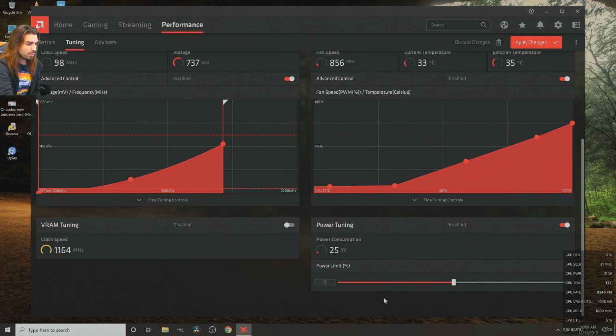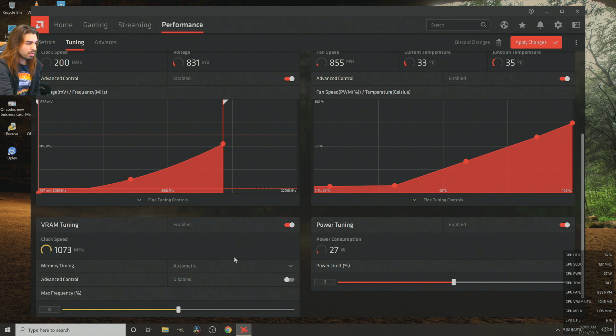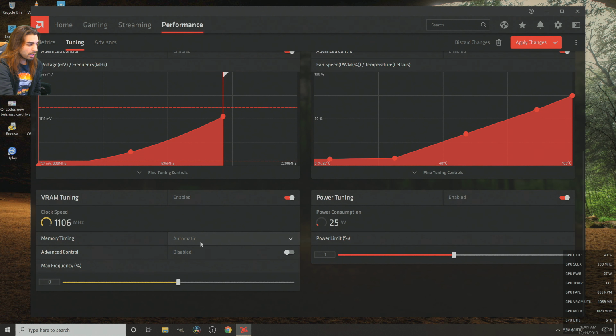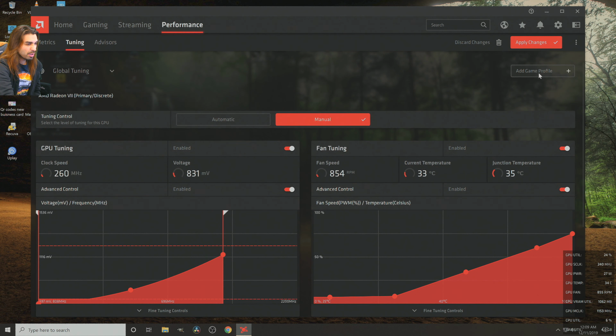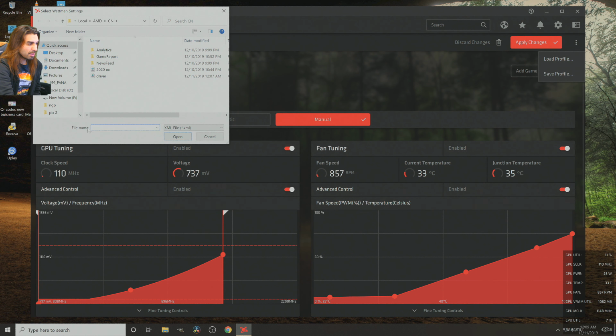Same thing with power tuning. They'll give you your limitation. Now this is where it becomes a little bit cooler, giving you the automatic portion. We go to basic timings of what it used to have, and then if you click this back over, it gives you the functional portions. Same exact thing where you can add profiles and load in. I already have something that I can just load in right here. These are my new settings.